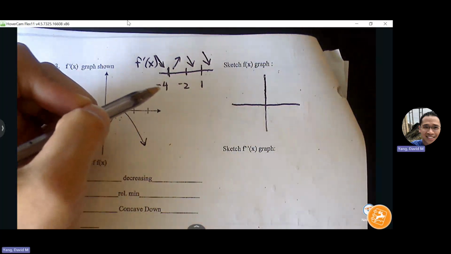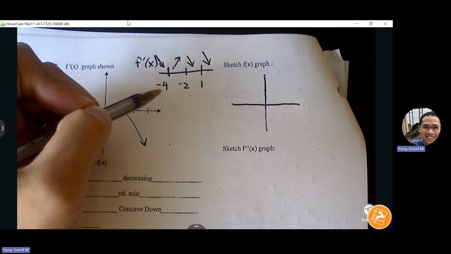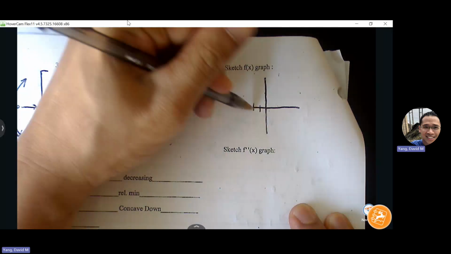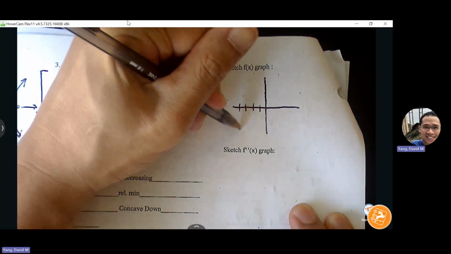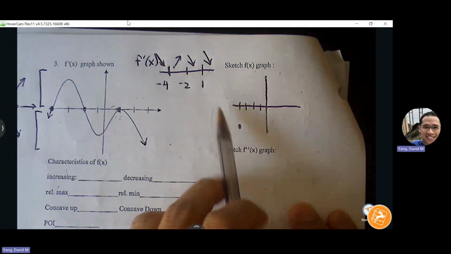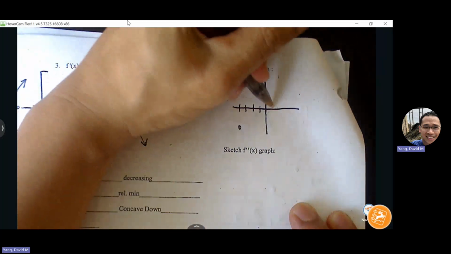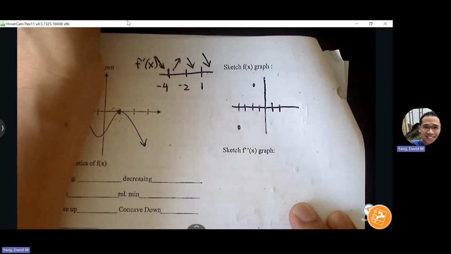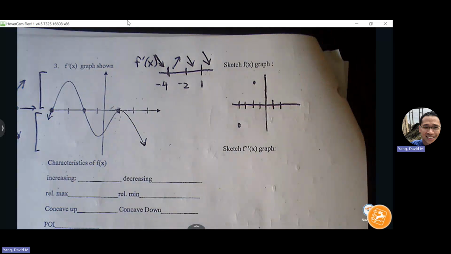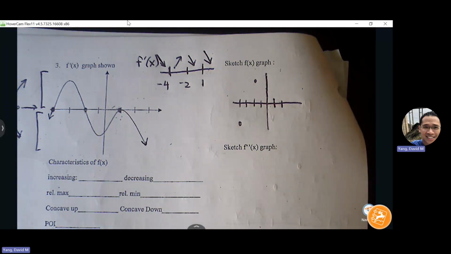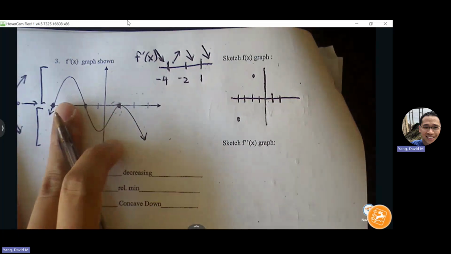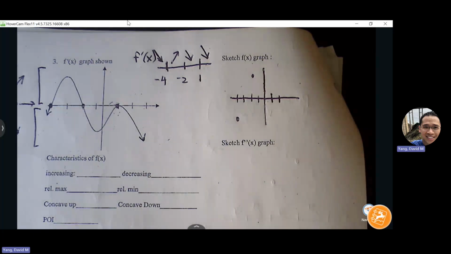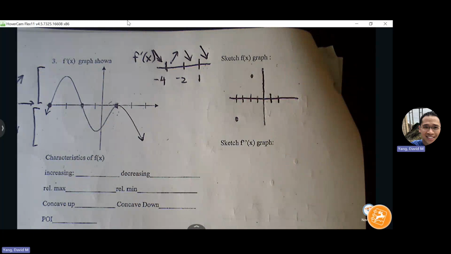I like to make things more dramatic, so that it's easier for me to sketch my graph. So I think of relative min as a lower point, and I'm just going to pick a relatively low point on my graph. At -2, I want a relative max, so I'm going to pick a point that is higher up. We don't have to worry about concavity. I just want you to sketch the original graph. If you're going from f prime to f of x, just get the shape of the graph.